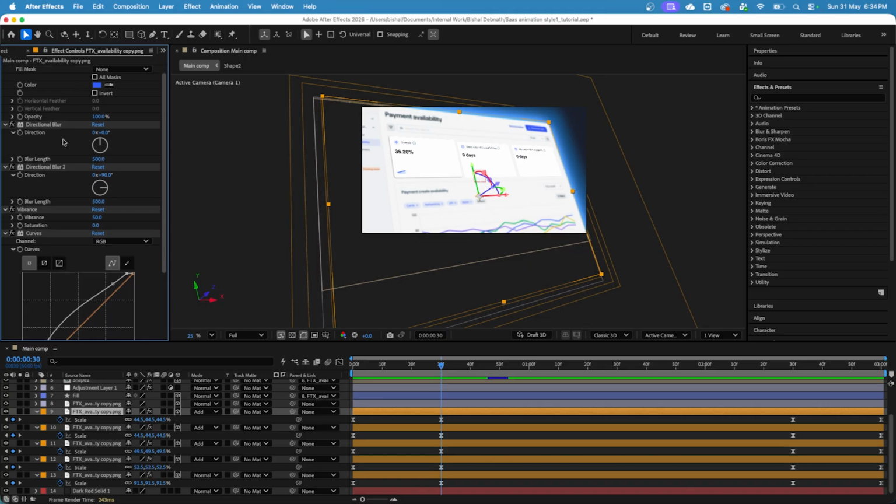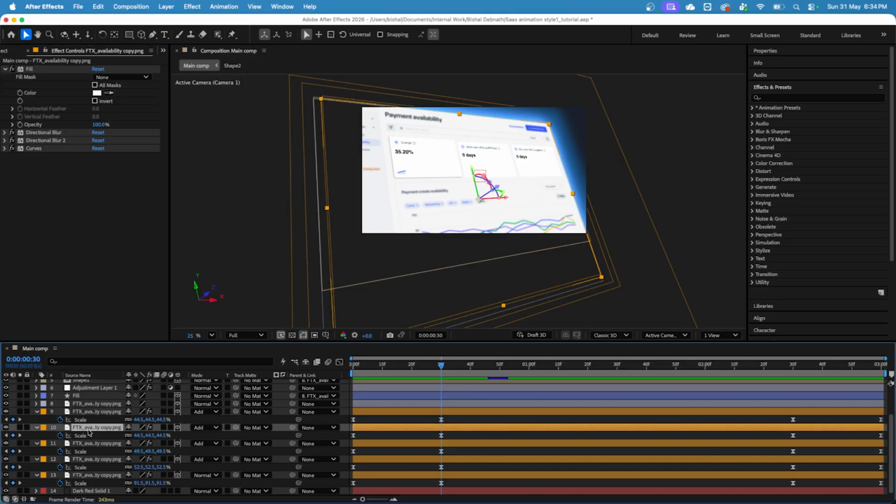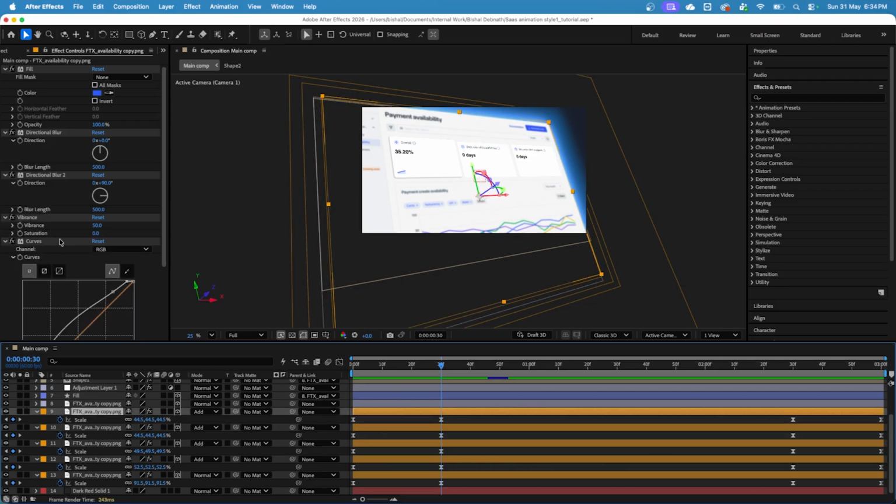Okay, so the key difference in how I have created it is basically I have added these effects. So I have added a fill, I have added directional blur. You can check the values over here. So it's like 500 and 500, and the key difference is one is at 0 degrees, one is at 90 degrees, so that we can cover both horizontal and vertical directions. I have added a vibrance and I have added curves for the first one. For the second layer, it's pretty much the same as the first layer. The only key difference is the fill is white to give that glowy effect, and it doesn't have any vibrance to it. Also, vibrance was only 50 and saturation was 0 in the first one.